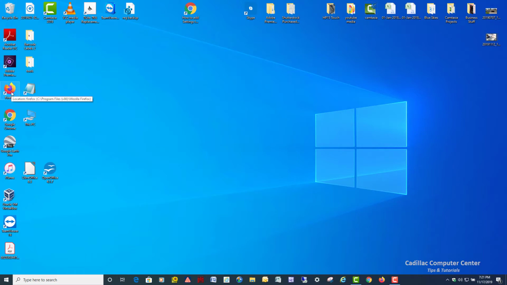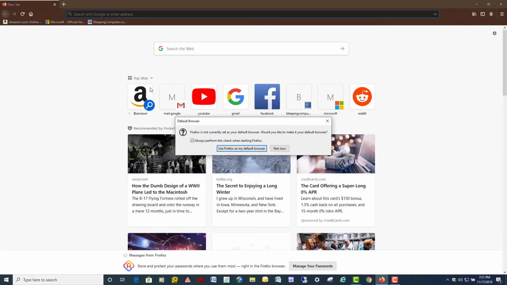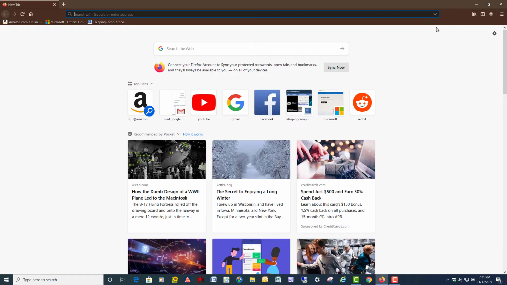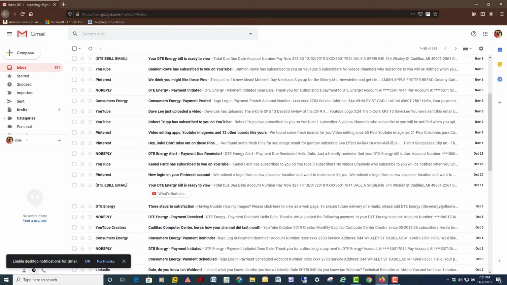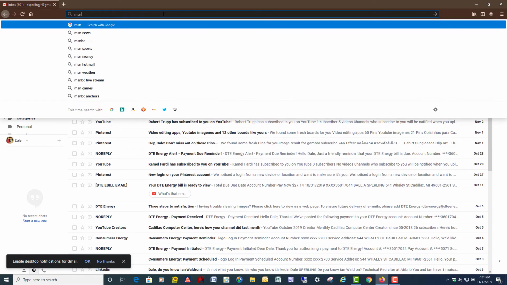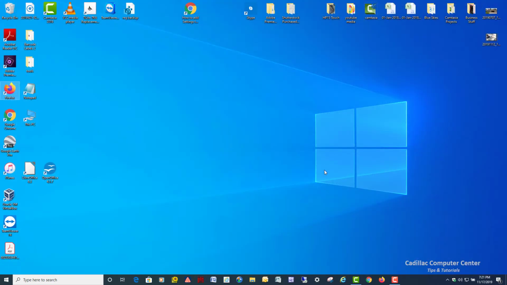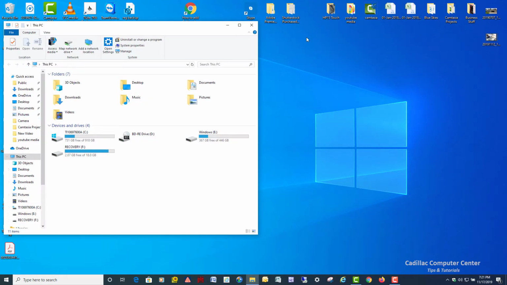Now let's open Firefox. And there, I got my dark brown theme, I got my history, some of it in here, I don't use Firefox that much, here's some of my bookmarks, any extensions you would have had. Let me click on my Gmail account here. Look at that. Transferred the password, the login, everything. If we go up here and type in whatever, the browsing history will show up. So that worked. Now let's do the same thing for Chrome. So let's go back and open up our drives.